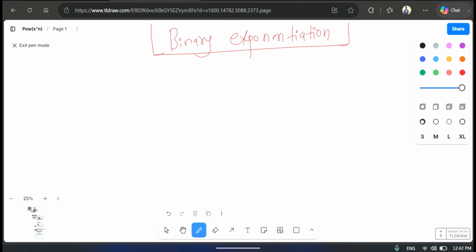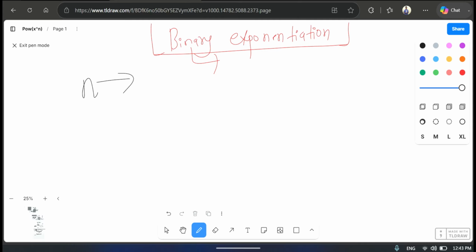All right, now the same problem that we did using linear time complexity can be solved using the binary exponentiation technique. So before I tell you about this particular technique, I want you all to know that whenever you have a decimal number, like let's say you have a decimal number, whichever number, it can be anything, I represent it as n.